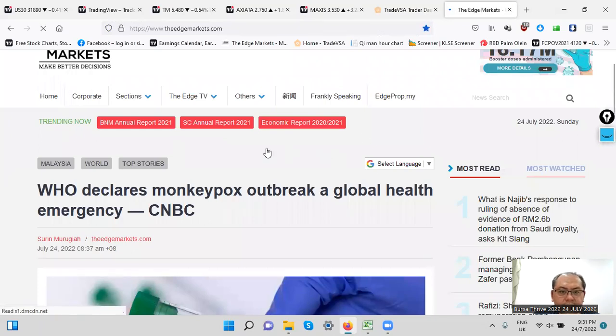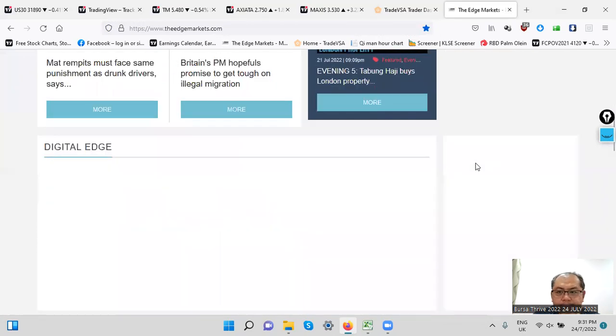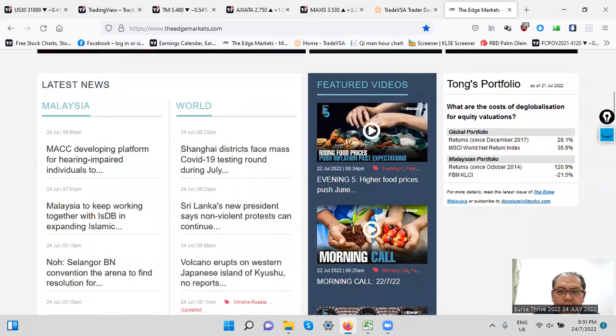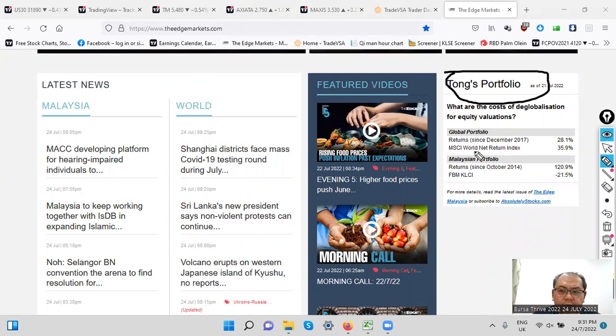One more thing is, in this I see the profile from the AGE. If you have bought the AGE this week, pay attention to this Tom portfolio. Tom's portfolio for Malaysia is already fully cashed out. It's a 100% sell-out of all their holdings. There is an explanation right there for why he did that, but I believe maybe that reason is not justified to sell all. There might be something bigger coming that caused him to sell all. So now they are cashed out, holding the cash.